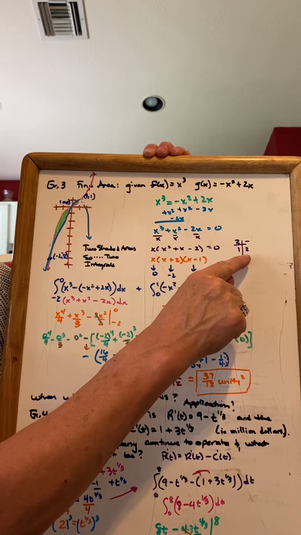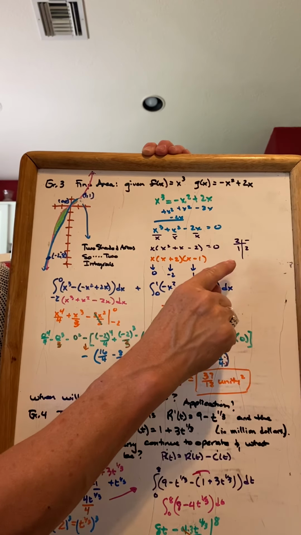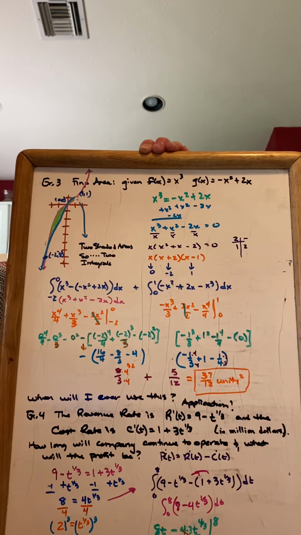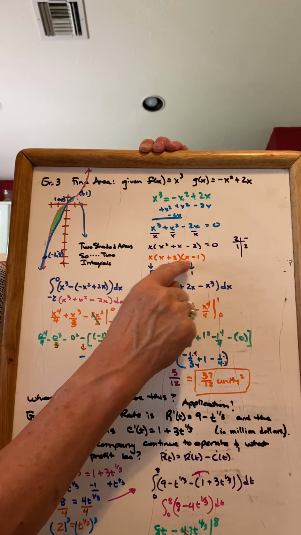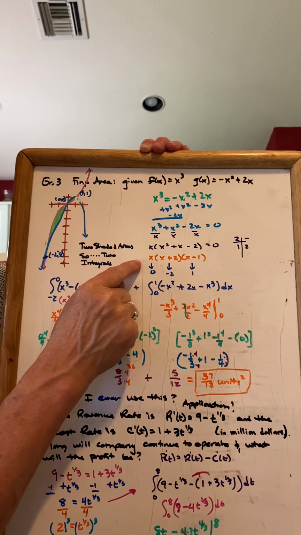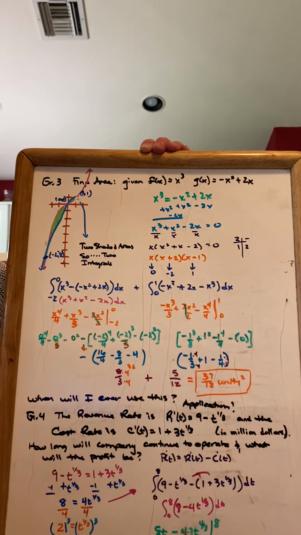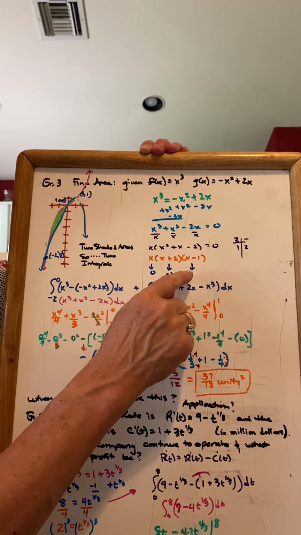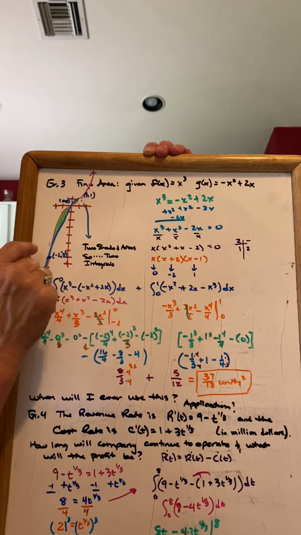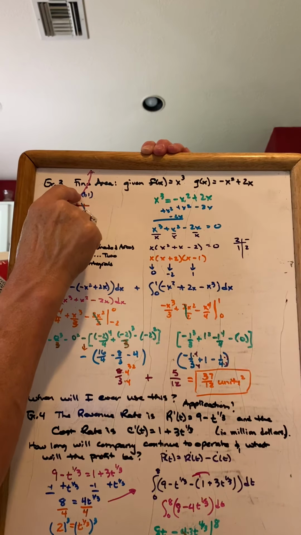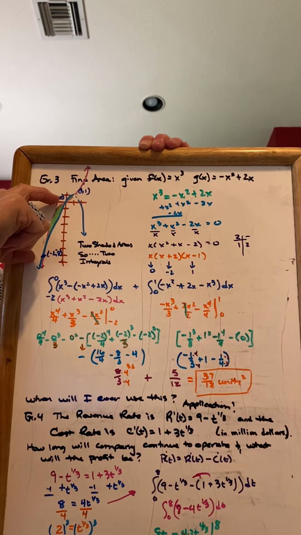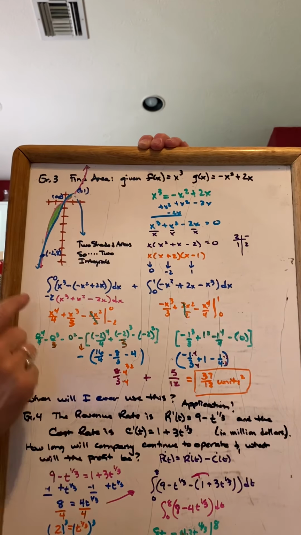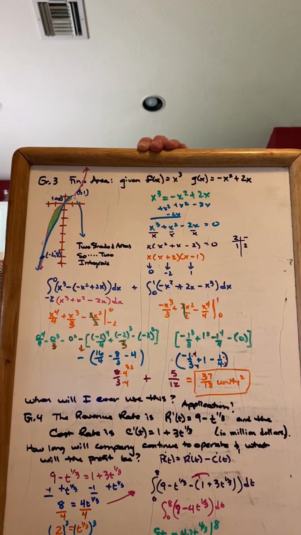1 times 2 is 2, but this time it's a subtraction sign. So is it 1 minus 2 or 2 minus 1 to get a positive 1 in the middle? Well, it's 2 minus 1. So it's x plus 2 and x minus 1. But don't forget the x on the outside. When you have an x on the outside and you set all your quantities equal to 0, you'll have 3 critical points, 0, negative 2, and 1. If you put them in order and you see them on your graph, you have negative 2, 0, and 1. So this integral is going to be from negative 2 to 0, and that integral is going to be from 0 to 1. So I have 2 sets of integrals that I'm going to have to do.